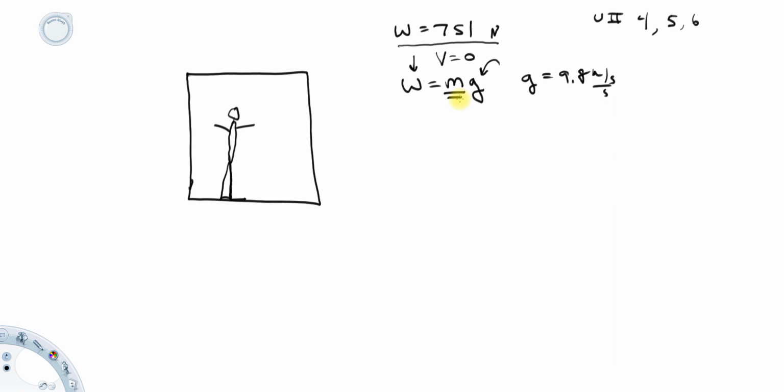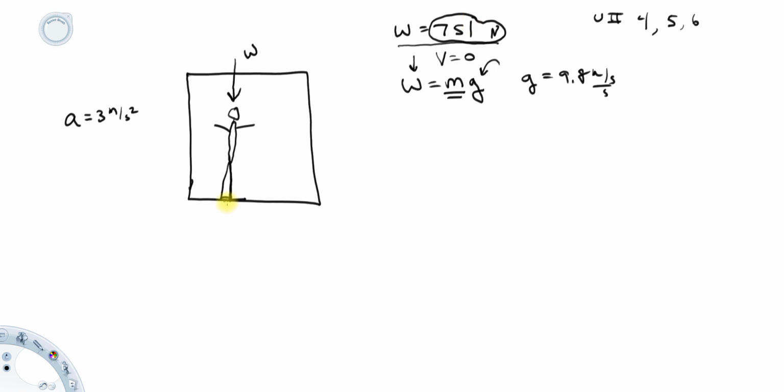So part B, it says if the elevator is accelerating upward with an acceleration of 3 meter per second per second. And again, yours may be a different number, but it'll be close to that. And what we're going to do is, this is called a force analysis, or also called a free body diagram. If we draw force vectors acting on the person, the weight of the person acts down. And we would call that like W for weight. And that's going to equal the 751 newtons. And that force is there whether the elevator is accelerating or not.